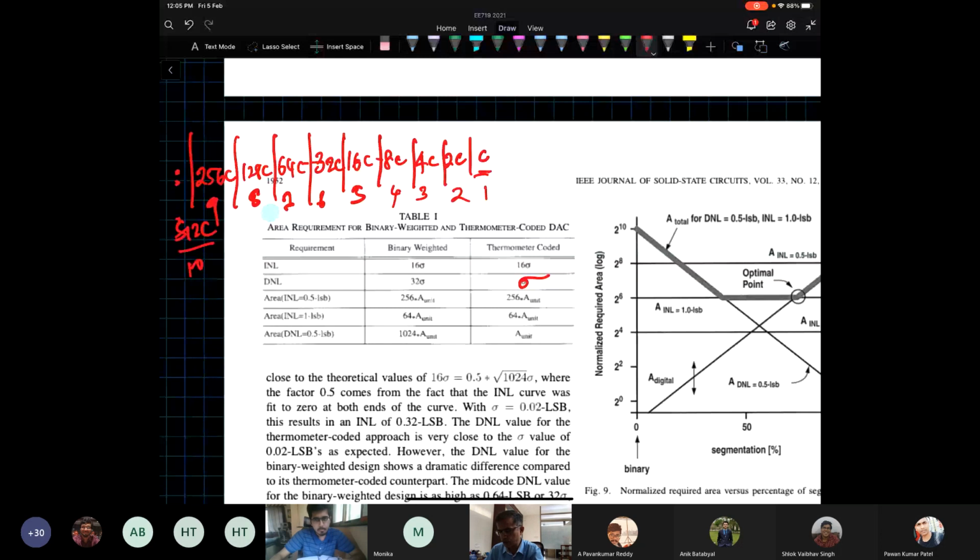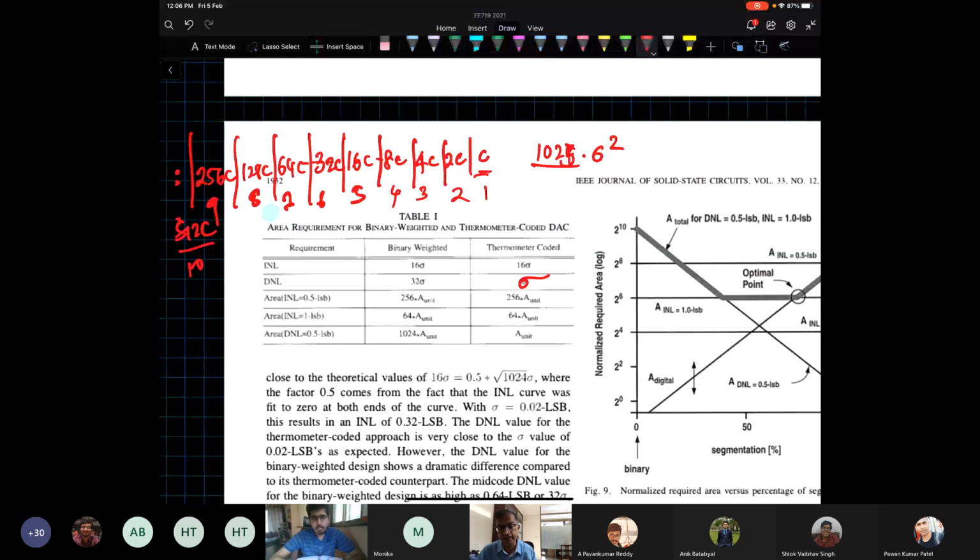We have 1023 units switching actually. Correct. And so that's like instead of one element, now I have 1024 elements switching. Okay. So then this times sigma square will be my total switching that will happen, right? Each one will give me sigma square. For the sake of the discussion, let's assume 1024 instead of 1023. Correct? So I have 1024 elements switching, then it will be 1024 times sigma square.